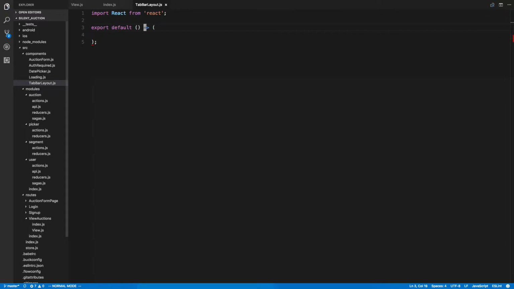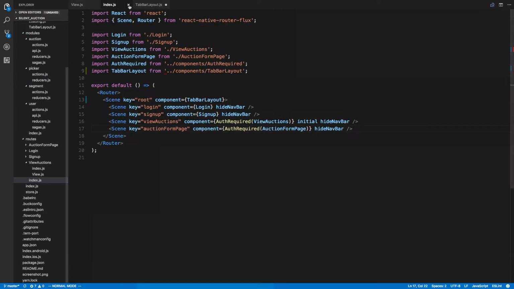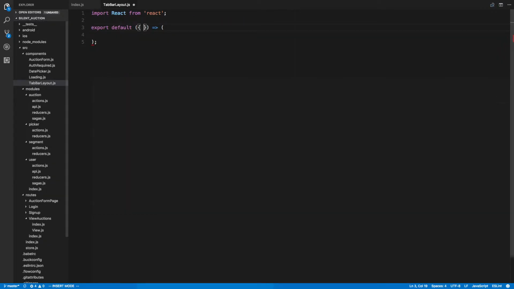Now, because we have stuff inside, notice how there's all these scenes inside, and they actually pass it to my tab bar component, and we have to handle it. So it passes those as children. We have to actually do stuff with them. So we're going to handle those. Just to show you how that works, we're going to do a simple layout where we just basically show the same text on every page.